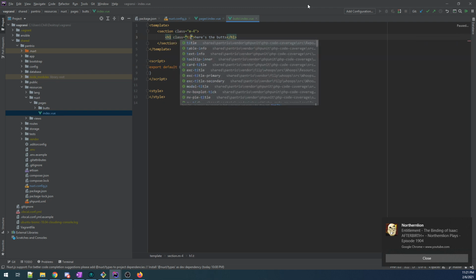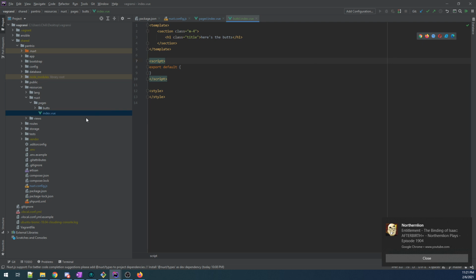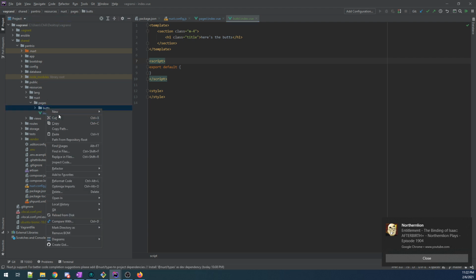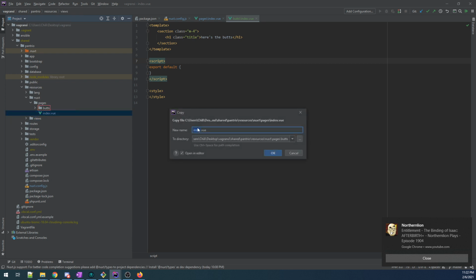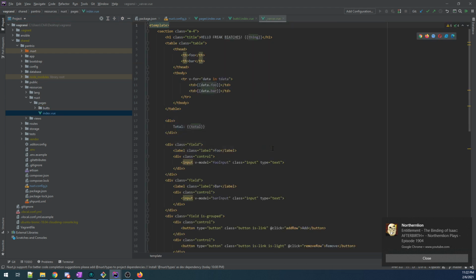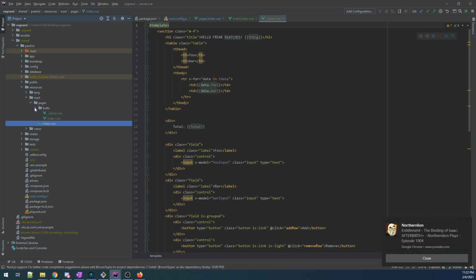Class equals title. Now, another thing you can do here: in Laravel, when we made our route, you saw that part of the route can become a parameter for the controller. You can do the same thing in Nuxt. You name the page or the folder starting with an underscore. We're just going to name this one varvar. And what that does... Oh, there it is. Okay, good.